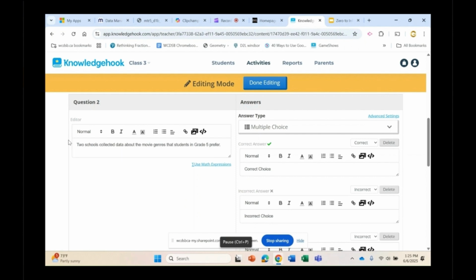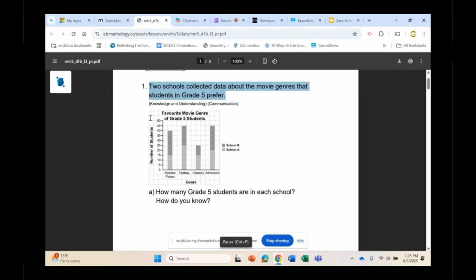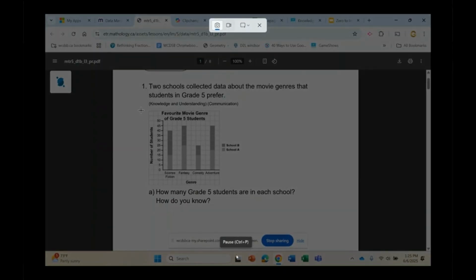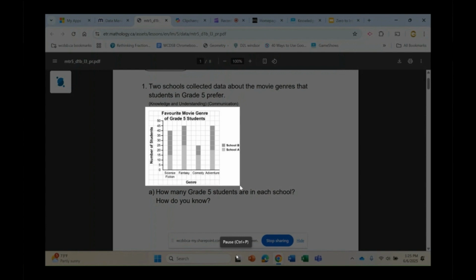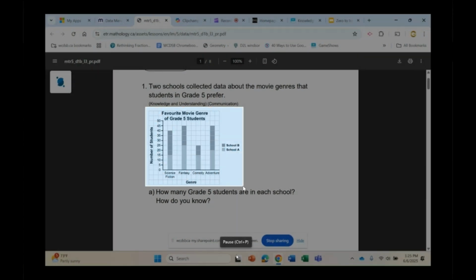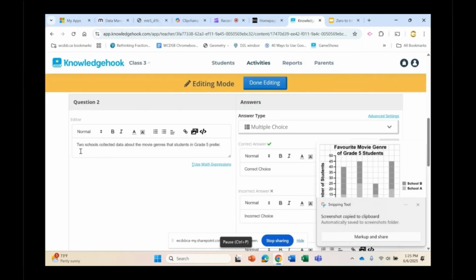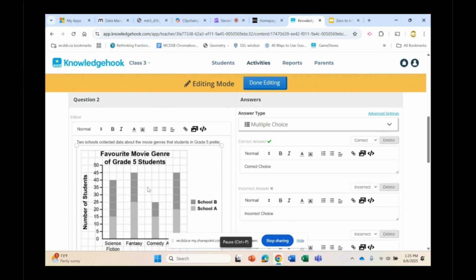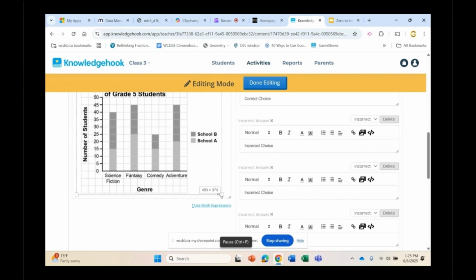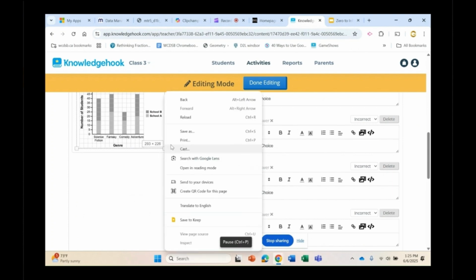And then underneath, I'm going to snip the picture, and I'm just hitting Shift, the Windows key, and S. And I'm going to select this graph, just like so, and literally paste it into here.